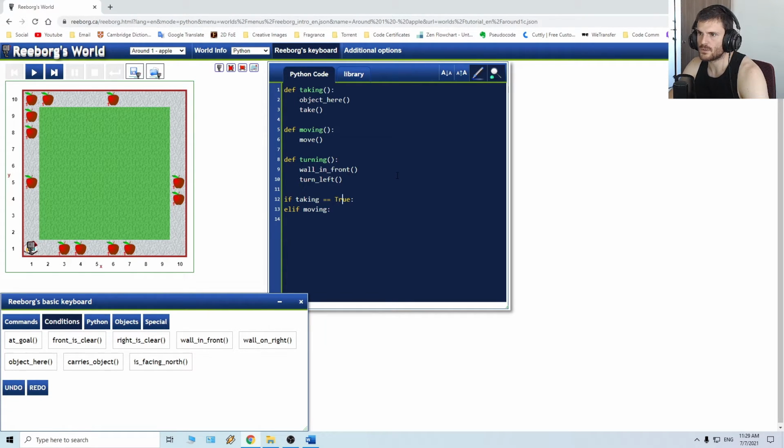Just let's make another turning. Okay, let me think the logic here. So first of all we check if we have an object take.